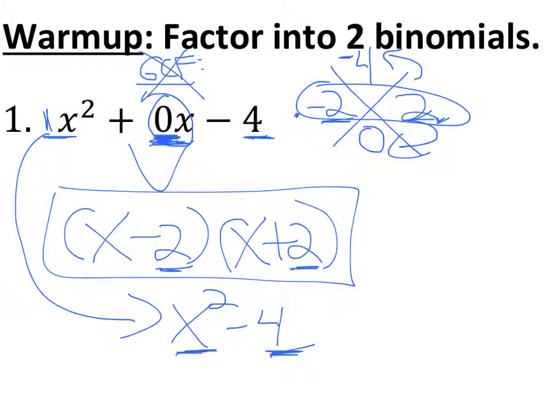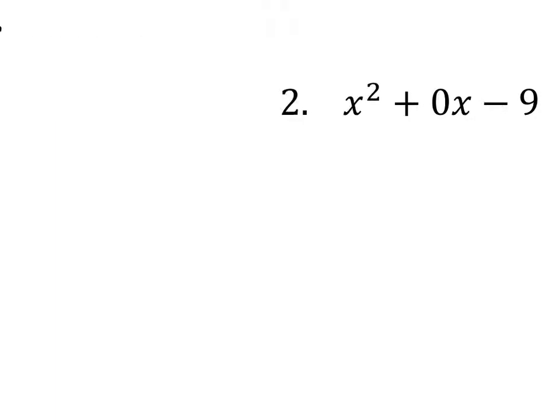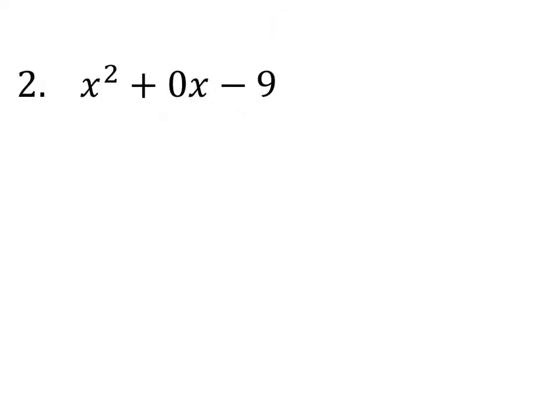Okay, let's move on to the second one. Now again, I'm kind of emphasizing it. Number 2, there's no GCF. And let's do the x chart. Not the number chart, we're going to do the x chart because it's a 1x squared. So up here I get -9, and then this is the sum of 0. So since that sum is 0, I have to have opposites. I have to have the same number.